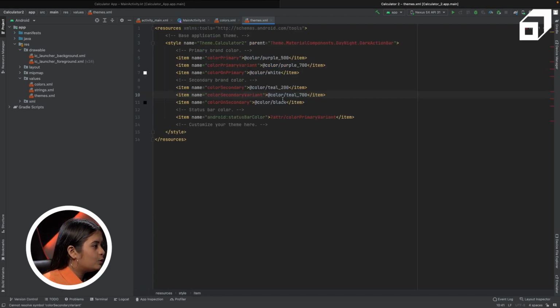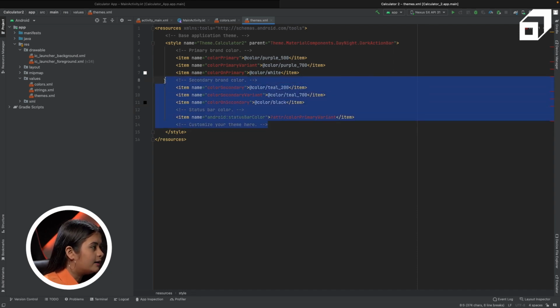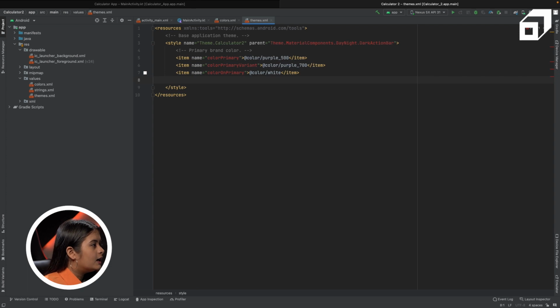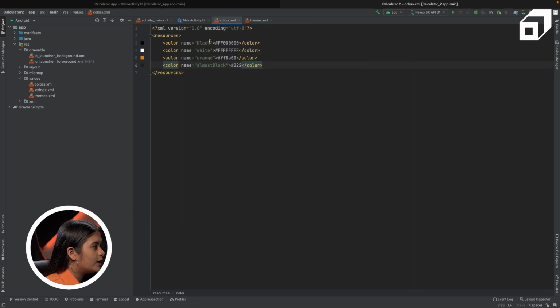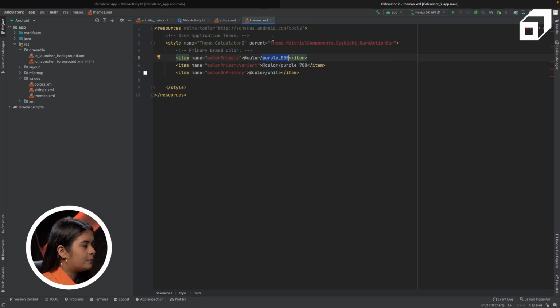Awesome. So we'll get into the theme section. Here you can see there are so many errors. We don't want all these secondary brand colors, we'll just remove them. We want this orangish to be our primary color, right? And we will make the theme AppCompat. So let's fix the theme as well. Theme dot AppCompat.